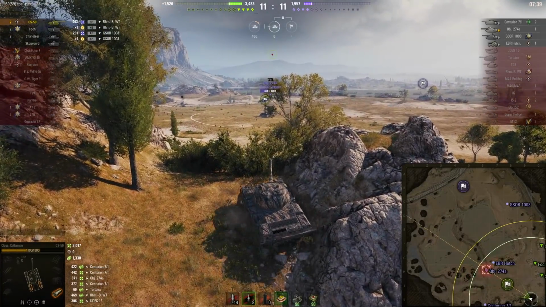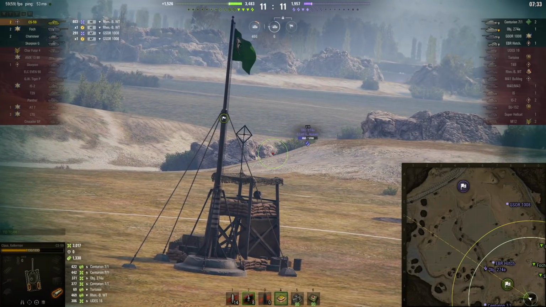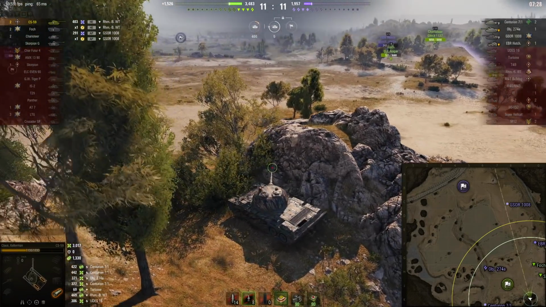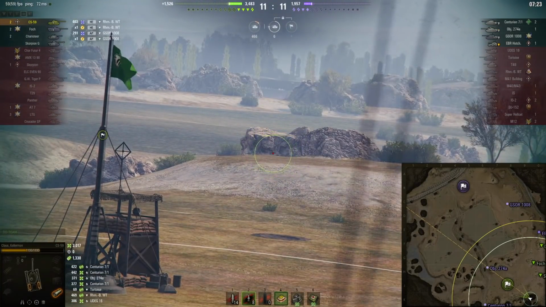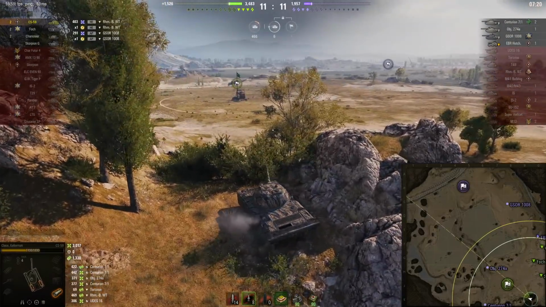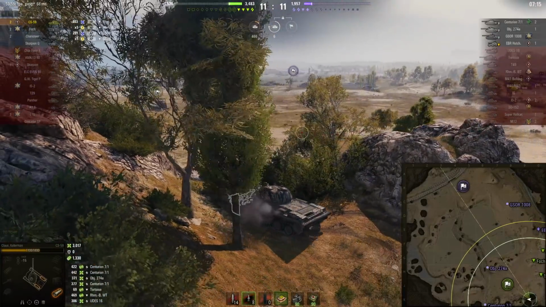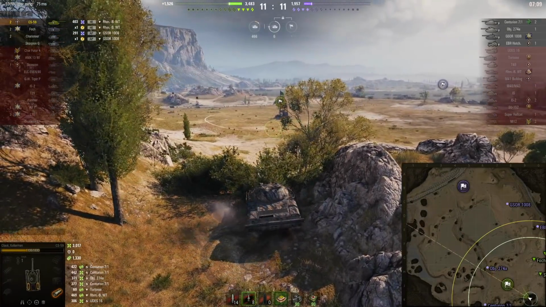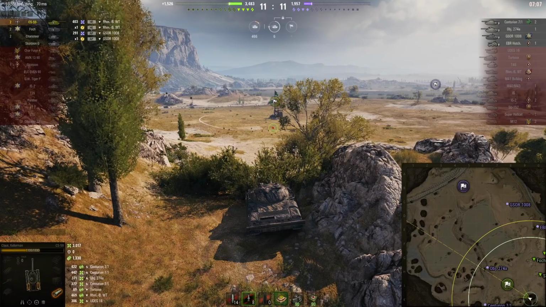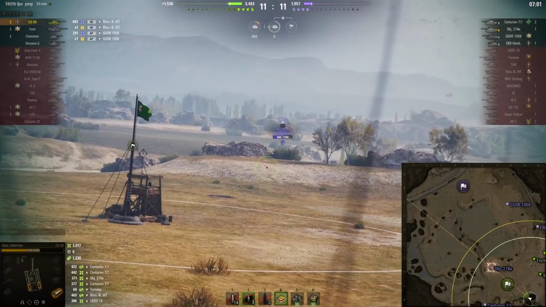You do have to be a little more careful than, say, the Russian counterpart mediums, because what the Russian mediums have is pretty much everything this one has, but they have strong turrets. So when you're hull down, you're going to bounce. You're going to bounce the Object 430U turret, or the Object 140 turret, or the T-62A turret. This one, not so much. But you make up for it in the fact that you have not 5, not 6, not 7, not 8, but 9 degrees of gun depression.